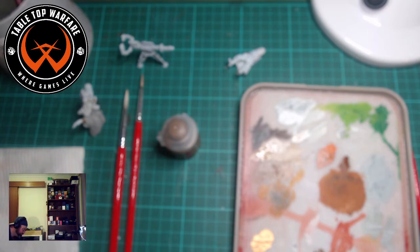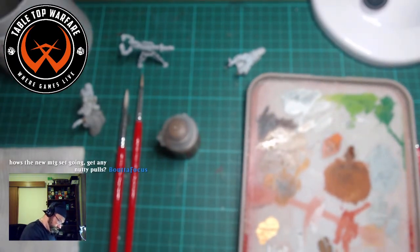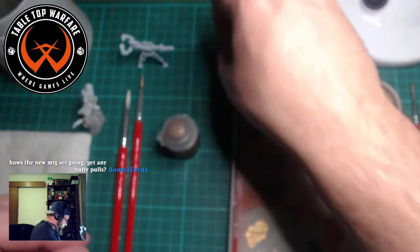Oh dear. He definitely is armless at this point. Oh well. We'll just have to paint up his friend instead. Honestly, mere moments ago, I removed that arm. Oh well. Moving on to his mate.